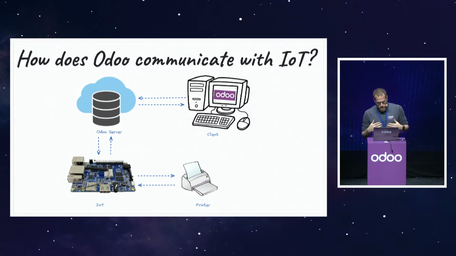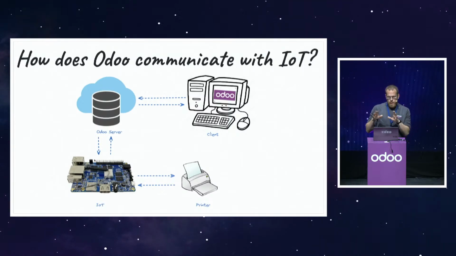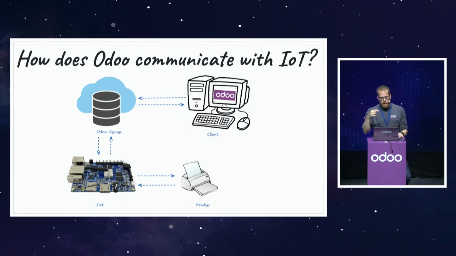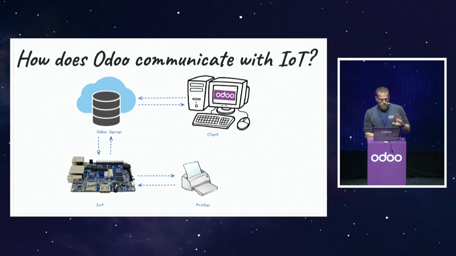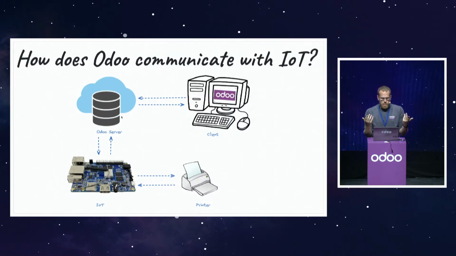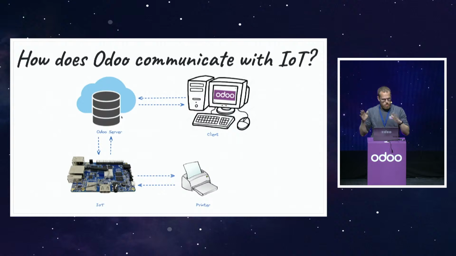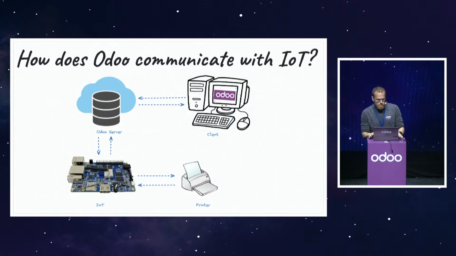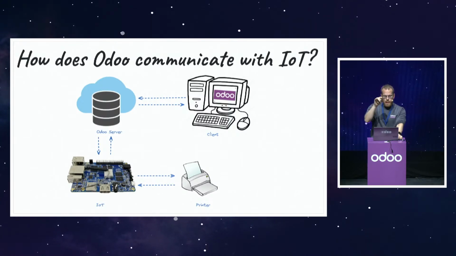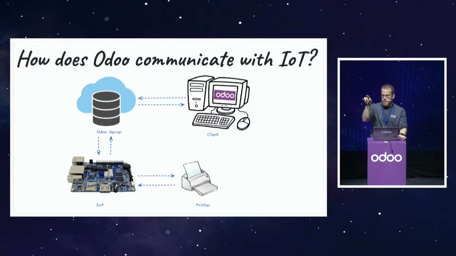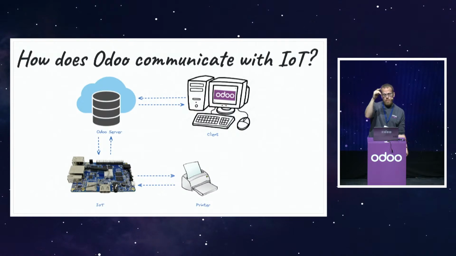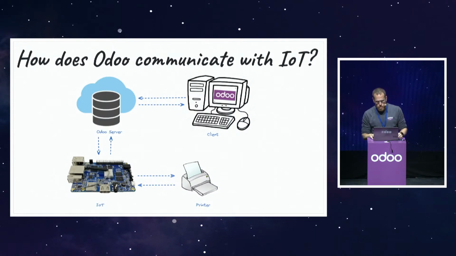The IoT will say, okay, I cannot print it myself, but I will let the printer connected to me do it. The printer will print, and it will go back to the IoT and say, okay, it's printed. You can tell it to the server. The server will say, okay, I have the response from the IoT. It will go back to the client, and the client says, okay, the page is printed. It's as simple as that. So client contacts server, server contacts the IoT, the IoT contacts the printer, and then it goes the exact opposite way. The printer says okay to the IoT, the IoT says okay to the server, and the server says okay to the client.